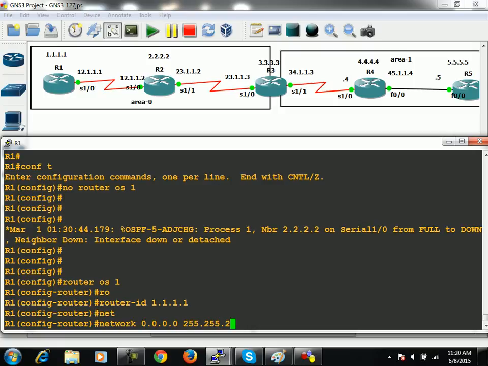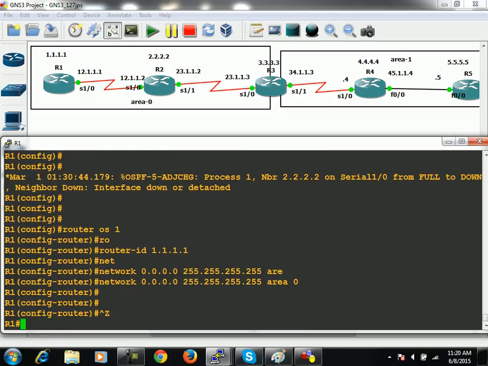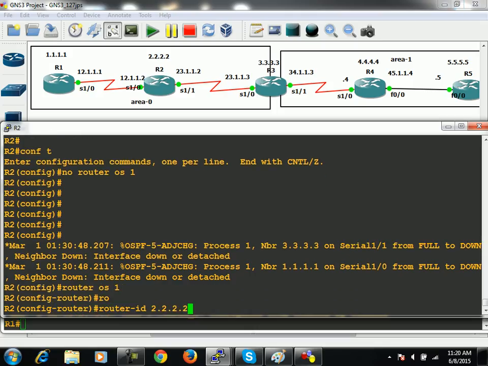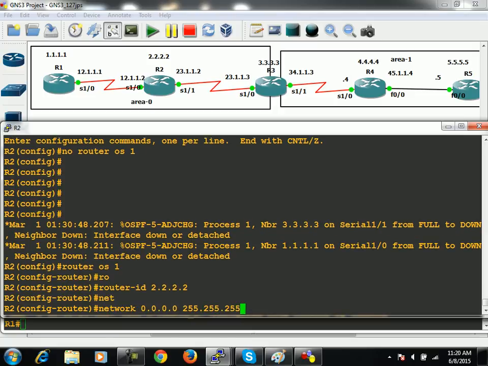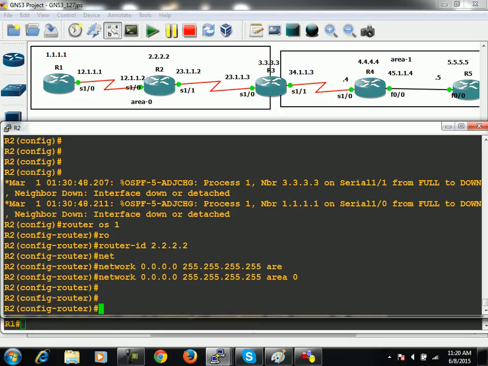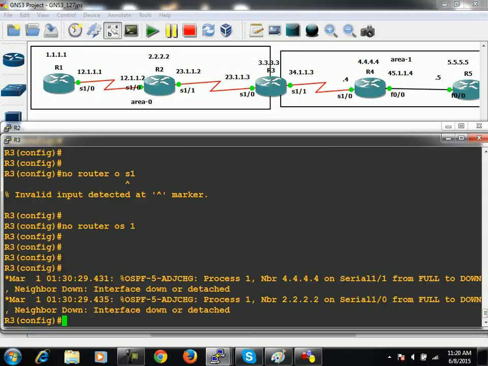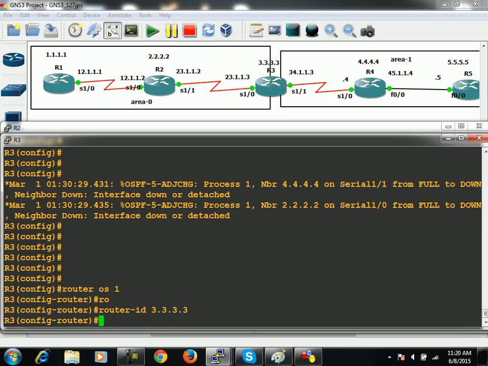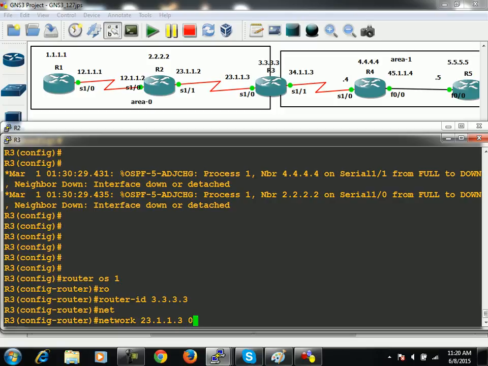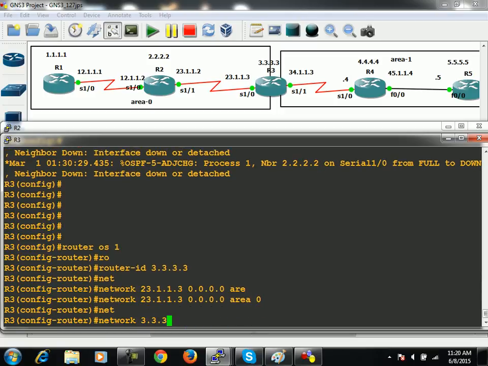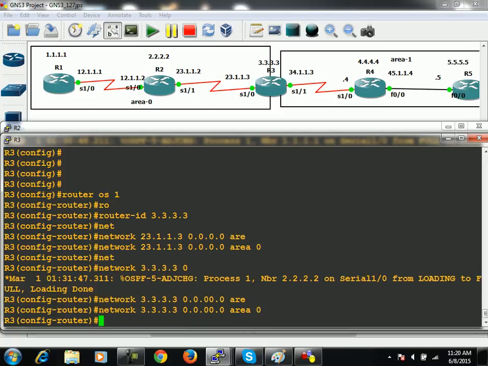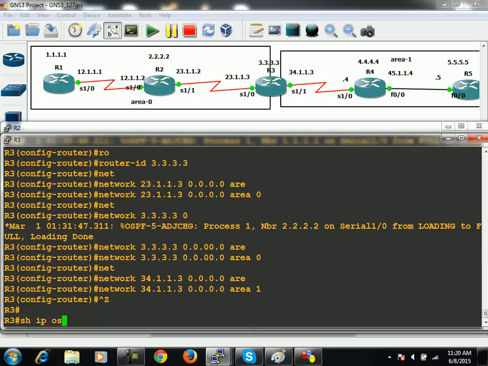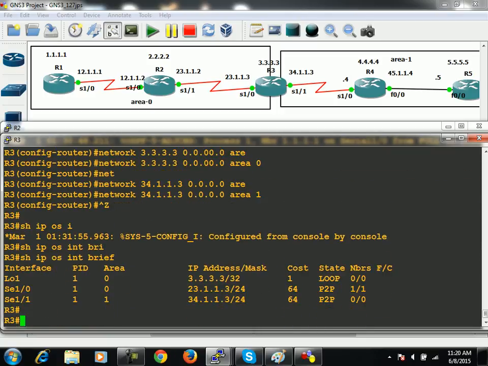All interfaces would be in area... This time, even the loopback of R3 would be in area 0 itself, but in area 1. Show IP OSPF interface. Done.